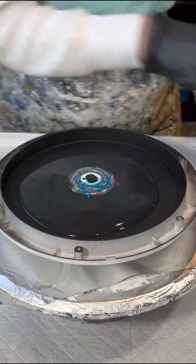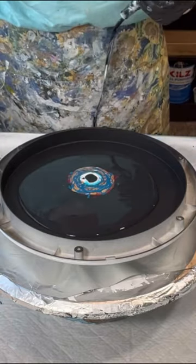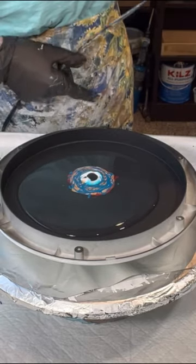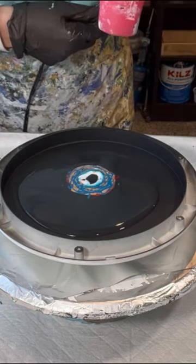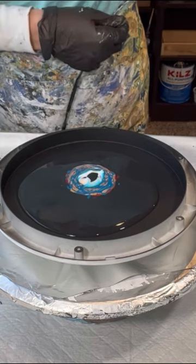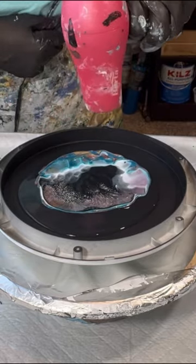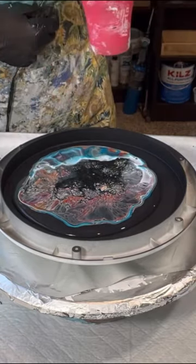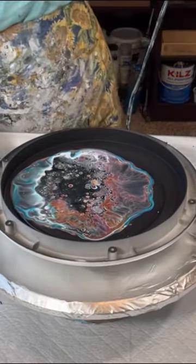All right everyone, so this was my first attempt and I wanted to show you how much paint I have in there to start with. Now with this black Tricorn it's much thinner paint than my multi-pro and I know better but I didn't know better when I made this. I laid down way too much paint and in the end I didn't go with the red because when I finished spinning it out after sloshing it all around inside this little container it looked like a crime scene. So I had to empty the container of all the paint, recycled it, and I'm putting it back into the second attempt.